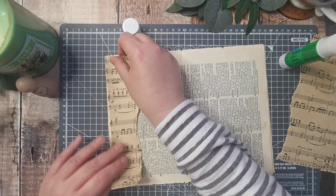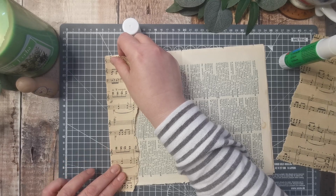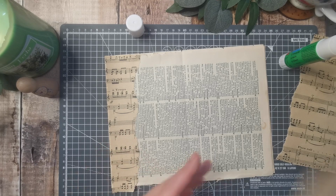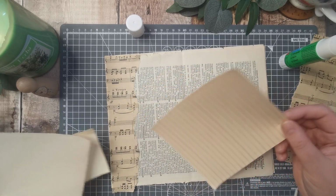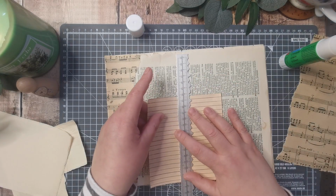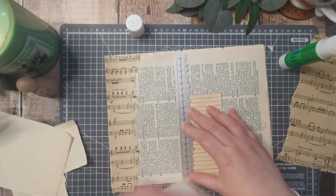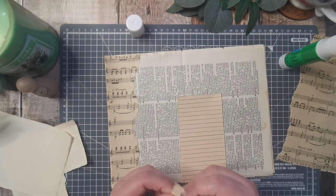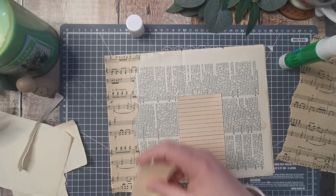So I'll just put that down there. So that's one piece, and I'm keen to use these bits that are already cut out of the kits and things. So I'm just going to rip down that edge.